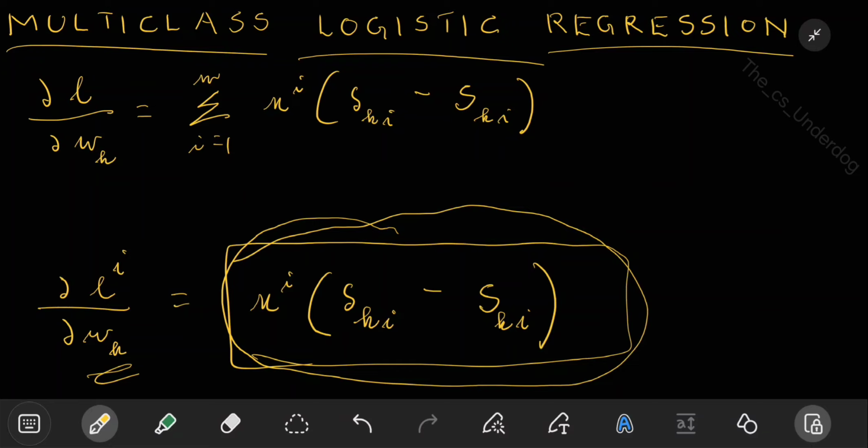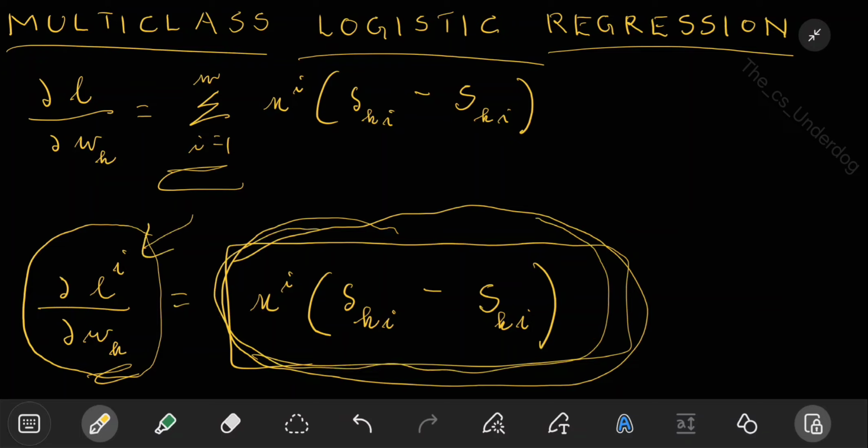Okay. So till this point, why did I take this term out? Because this summation term is not going to make any changes in our derivative calculations. But if I had the summation term, in every step I would have had to write this, which would make the whole mathematics look more complex. So just in order to avoid that, I went to one particular training example, I took the derivative. Once I reached the final answer, I inserted the summation back. There is no other complexity here. Just to avoid writing this in every step, I avoided that at that time. Once I reached my final solution, I included the summation and took it for all the training examples.